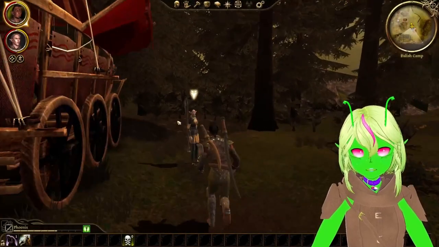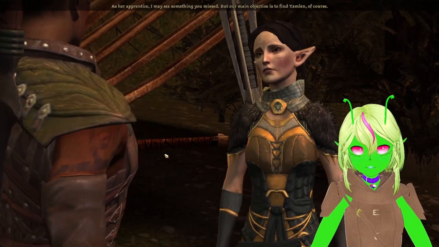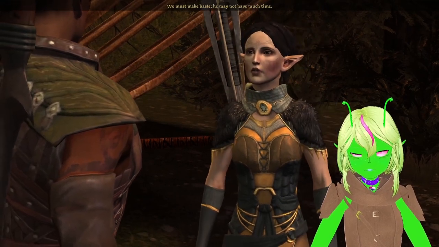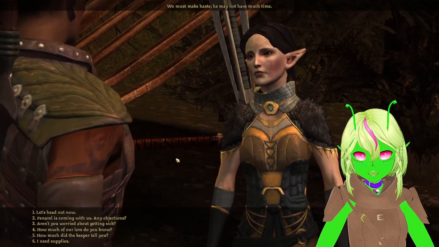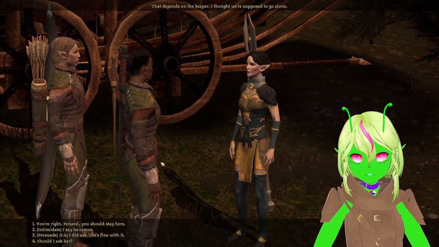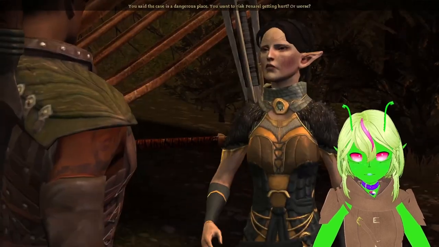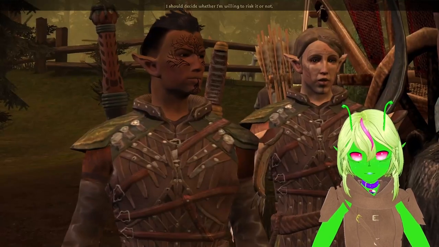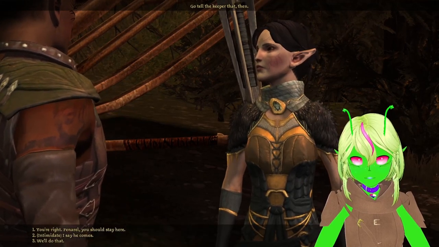Okay, save. The Keeper told me I'm to accompany you back to those caves. Yes, you are. As an apprentice, I may see something you missed. But our main objective is to find Tamlen, of course. We must make haste. He may not have much time. Okay. Any objections to Fenerel coming with us? That depends on the Keeper. I thought we're supposed to go alone. Should I ask her? You said the cave is a dangerous place. You want to risk Fenerel getting hurt? Or worse? I should decide whether I'm willing to risk it or not. Go tell the Keeper that, then. Okay, let's go do that.